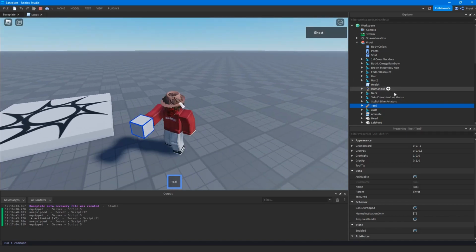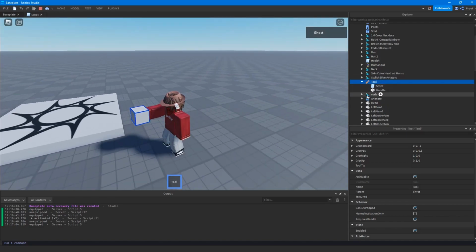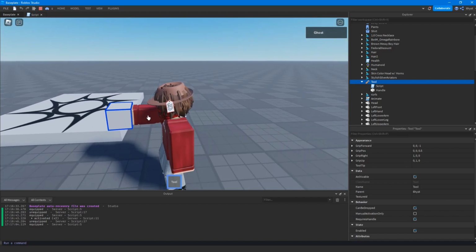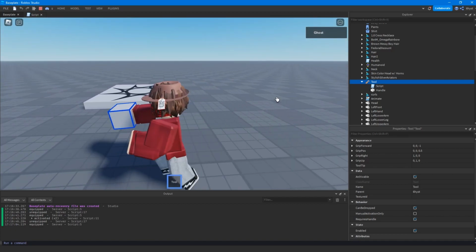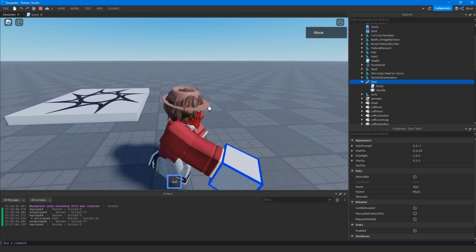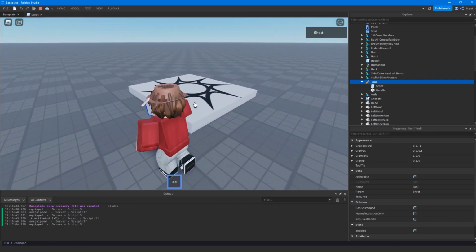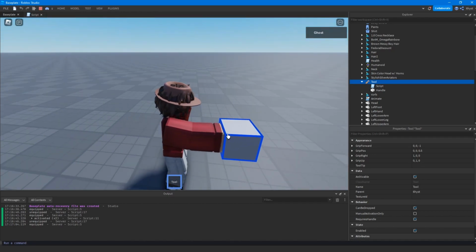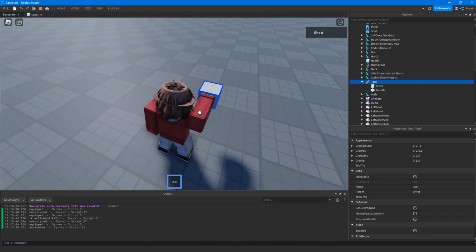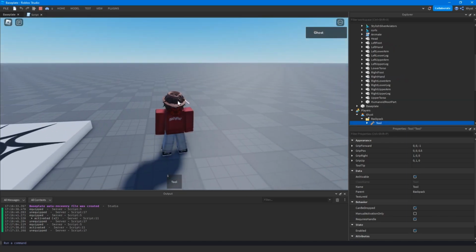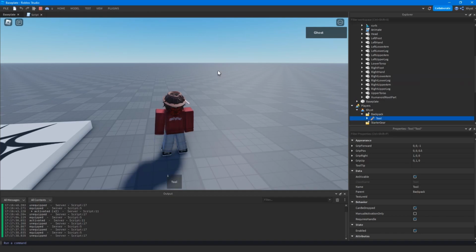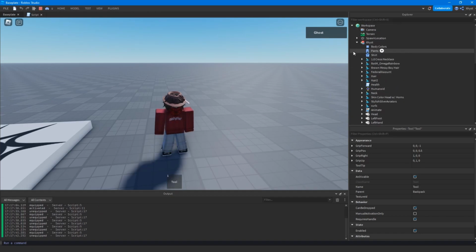Basically, the reason for this is because the tool actually needs to attach itself to the player's character. So the tool is attached to the player right now. It's called welding, but I'm not going to explain that in this video too much. Basically, the tool is welded to the player's arm, or their hand, usually their right hand. And once they unequip it, it's moved back to their backpack. So you can see it moves back and forth between the player's character and backpack.